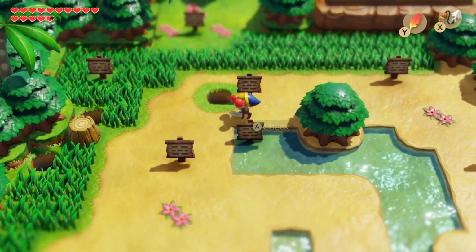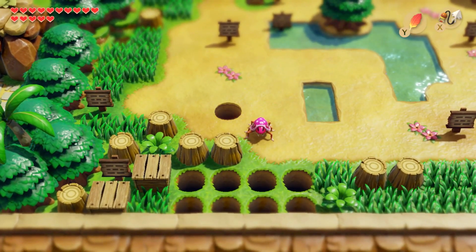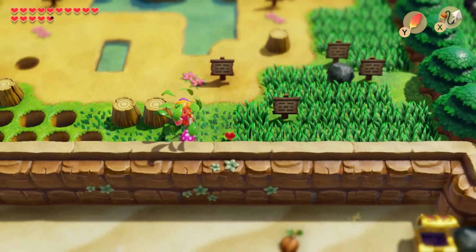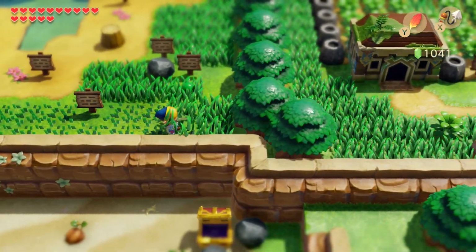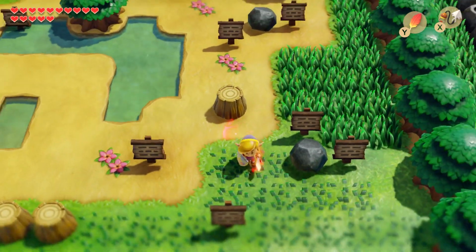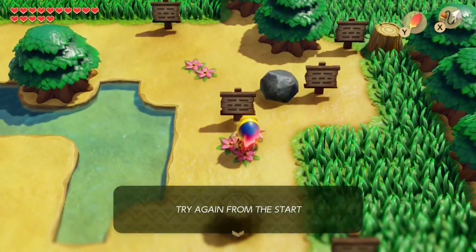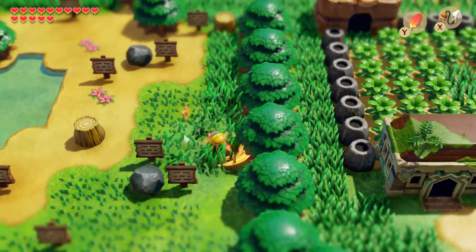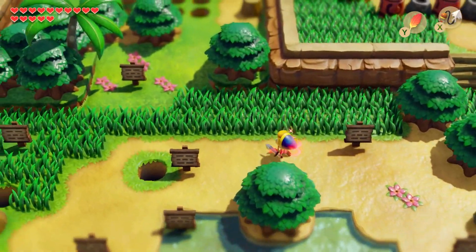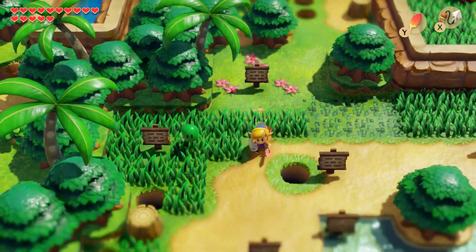Alright, that's a lot of signs. Go! That was a hole. That's also a hole. There are holes under the grass. Lots of enemies. Got a piece of power. Woo! Okay, try again from the start. Okay, I guess the signs don't always say that. It's because I'm not doing the sequence. There's a sequence. Start here, go this way. Gotcha.